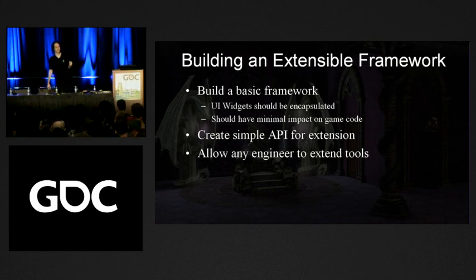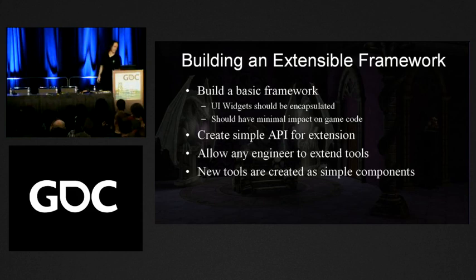So as the AI programmer, I'm probably not the best guy to write a tools framework. I mean, I could probably do it, but we have tools guys who specialize in this stuff, so maybe they should write the framework. However, I am probably the best person to write what I actually want to see out of this tool, how I want to display this information, and so on. So I really should be the guy writing that particular chunk of it. And if I'm conforming to the specific interface and creating these components, then I can very easily do that, and I'm not messing anything up. So you have this really important communication layer.